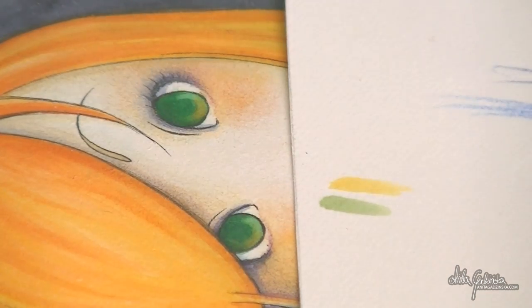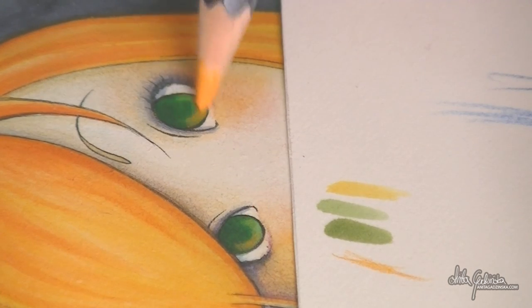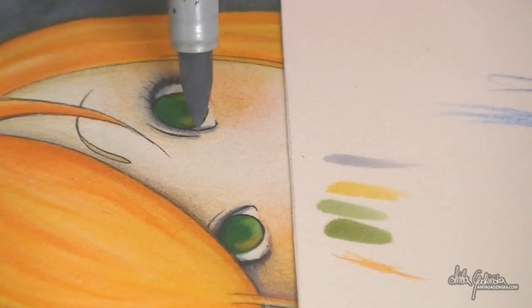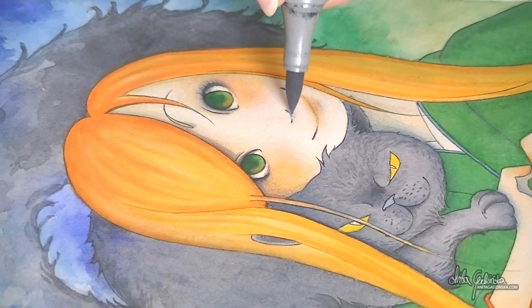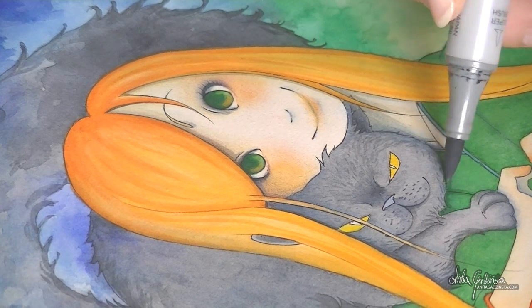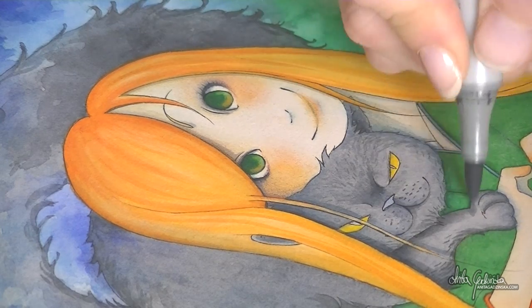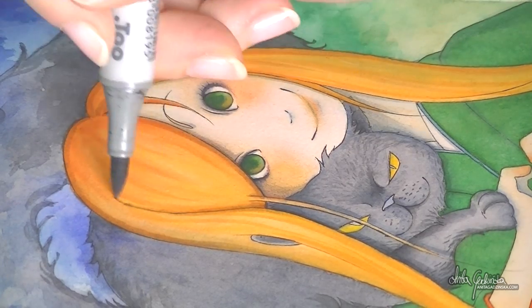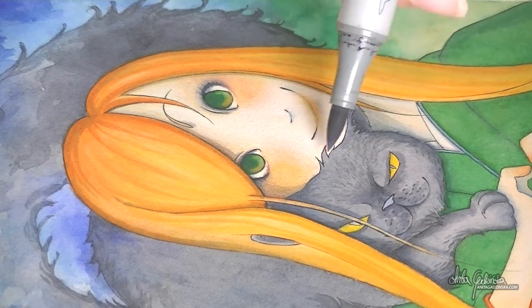And the Copics are good for that, because I can keep adding layers without really being afraid of overdoing it. I really like Copics. Painting with Copics on watercolors was my biggest discovery, and I was really happy when that happened, because it's so easy to use Copics on top of watercolors and just enhance the lines. It makes everything pop. It's really, really handy.